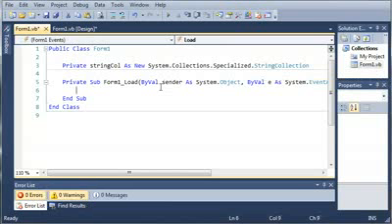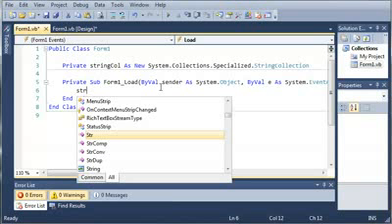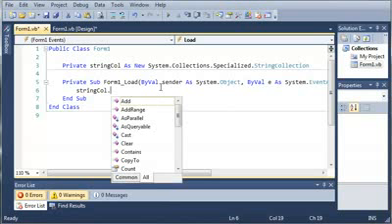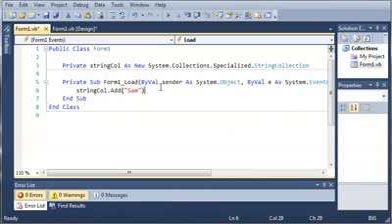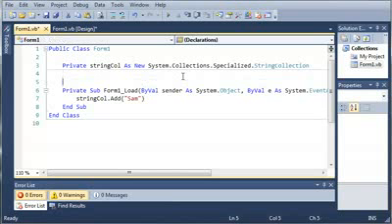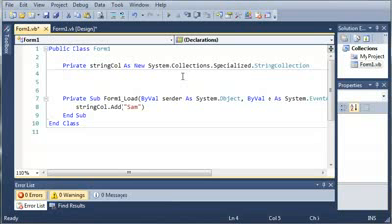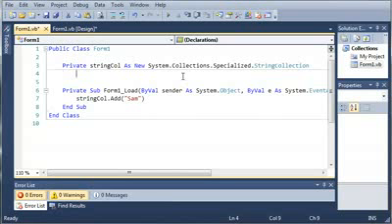So now that we've created our string collection, we can go ahead and add some stuff to it. It's almost identical to array list. So we can type string collection dot add, and let's add Sam. We can also come up here and create an array and add that array to our string collection.